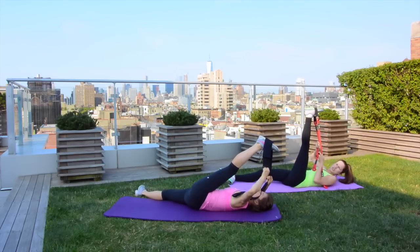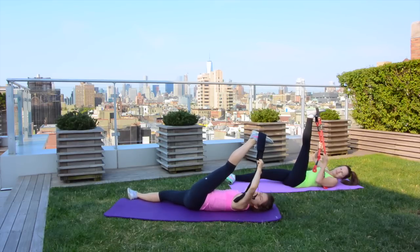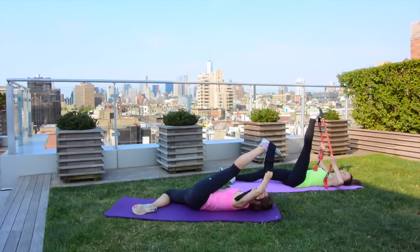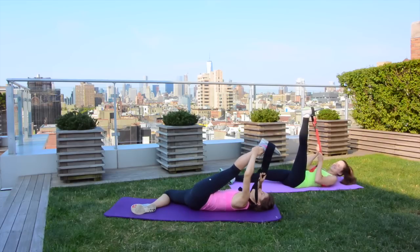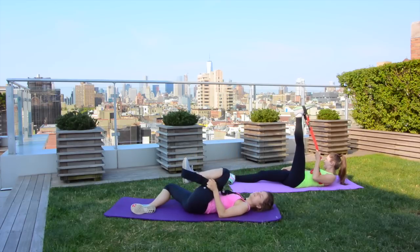So the most important thing is to keep your knees straight, right? Yeah, otherwise you don't stretch the right places. It's not as important how far you go, how high your leg goes. It's really important to keep the right form and get into the right habits. So guys, don't try to bring your legs all this way if you have a bad knee like I do. Stay where you safely can, but keep your knee straight. It's the most important thing. That's right. Okay, 5 more seconds. Timer's up. Okay, 15 seconds rest.